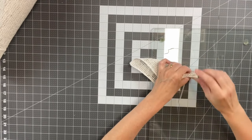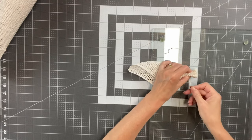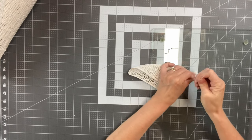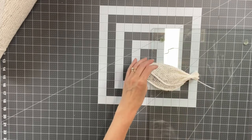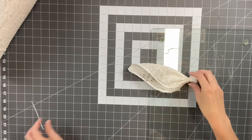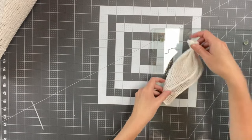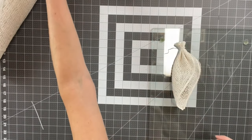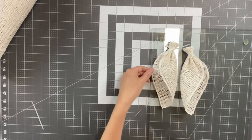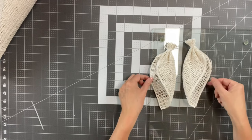Take a zip tie. Again, you can use a rubber band. And tie it shut. And there you go. This is going to be facing this way, and you can see the ones for the left wing are facing one way, the right wing is facing the other.